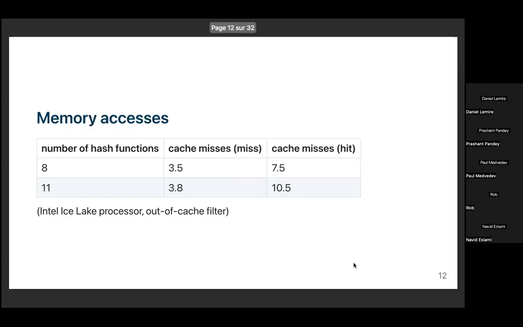I have a question about those results. I thought in the optimal configuration for a Bloom filter, that resulted in half of the bits being set. Roughly, yes. And so if you have the looping implementation where you stop as soon as you hit a 0, then the expected number of probes that you make is 2. Yes. Except that's the theory, except that your processor is going to be doing speculative execution. So that's a very, very good comment.